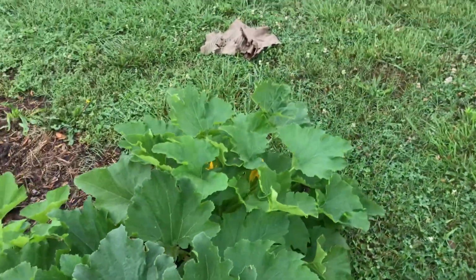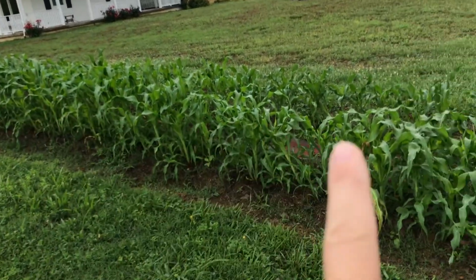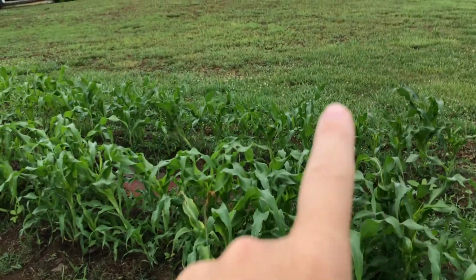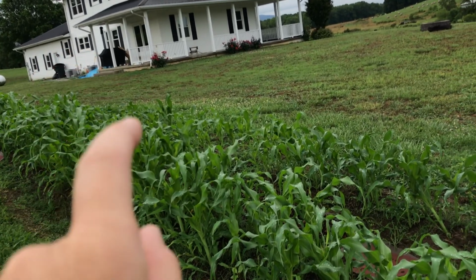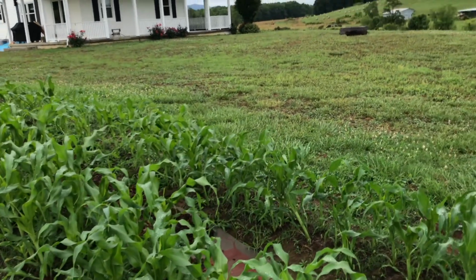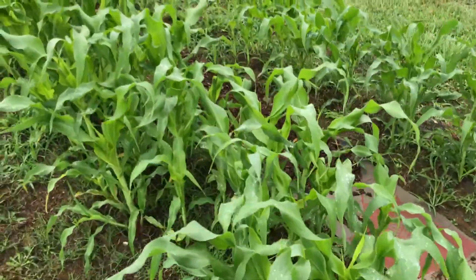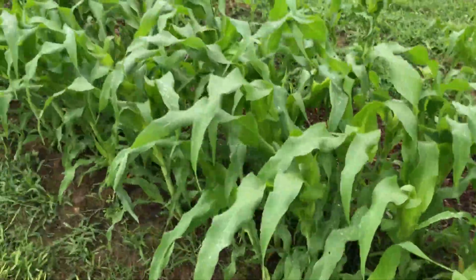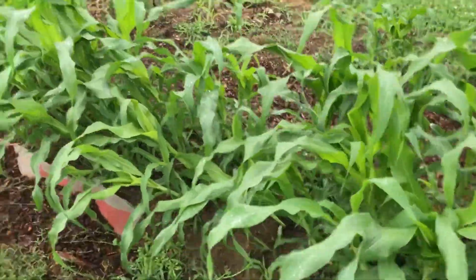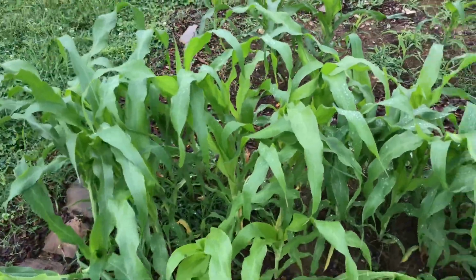I'll do that today. The corn, I have Country Gentleman and Peaches and Cream, Super sweet, and baby corns. And the baby corns over there aren't doing so well. But the others are all doing great. They're definitely more than knee-high by 4th of July. There has been a little wind damage with our storms, but overall they've done well. I think I've just lost a couple of the outer ones to the wind.